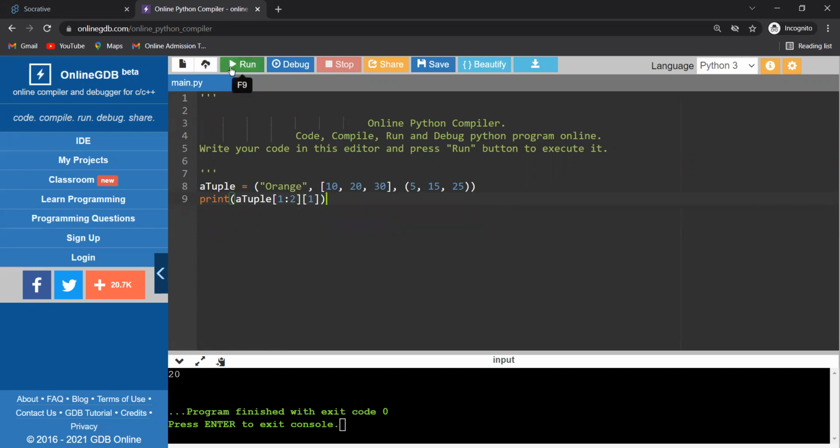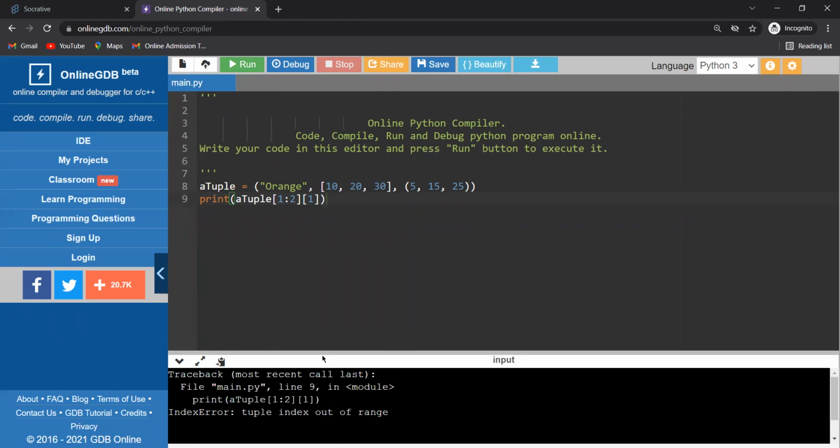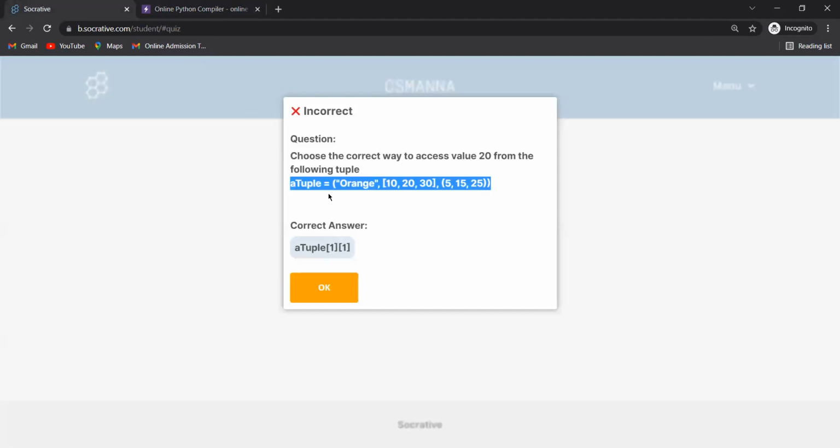Okay, so will it give the same answer? No, this is not going to give the same answer. Because this is going to give one element and this one element is not there. So that was the wrong answer. So the right answer is this one. Hope you have understood why it is the right answer. You cannot use indexing and think that this value is the answer, because then one is not there.